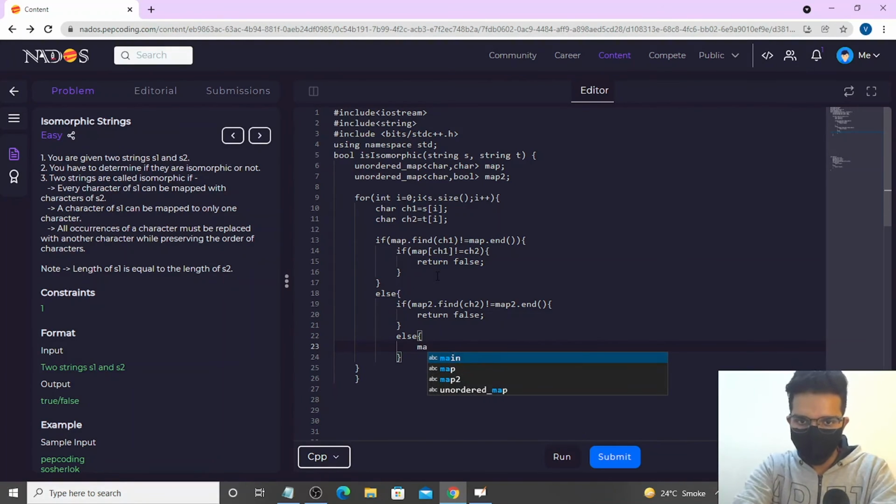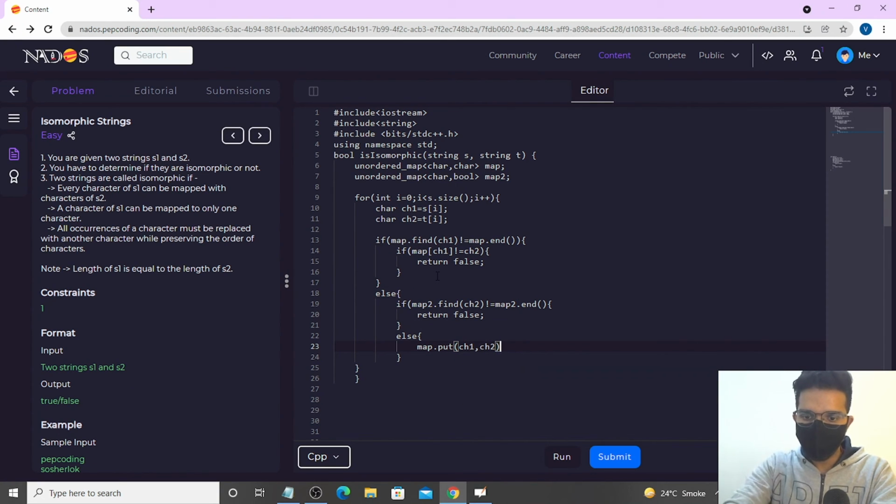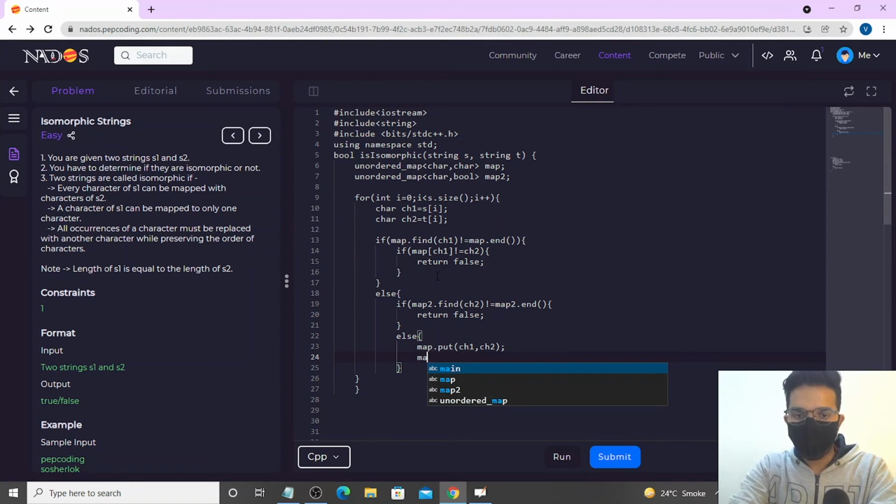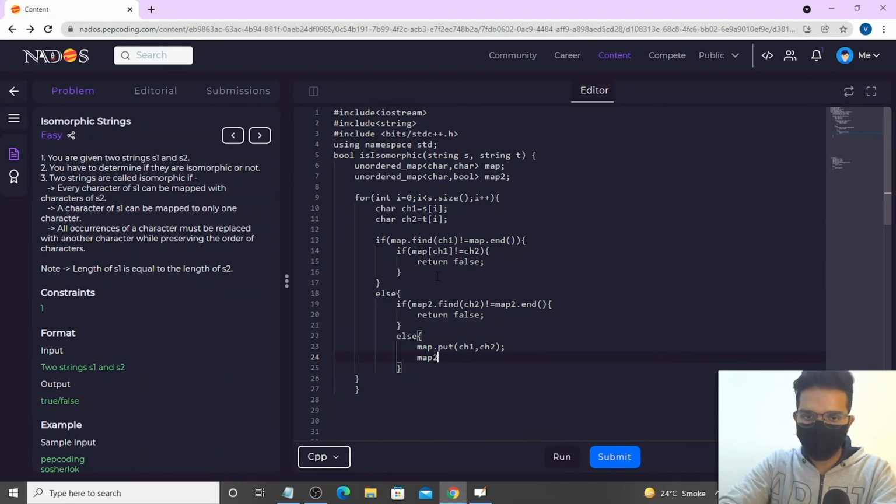So we map it: map.put(ch1, ch2). Then we also have to mark it in our second map, not put here, sorry: map[ch1] is equal to ch2. Small syntax error, of course.